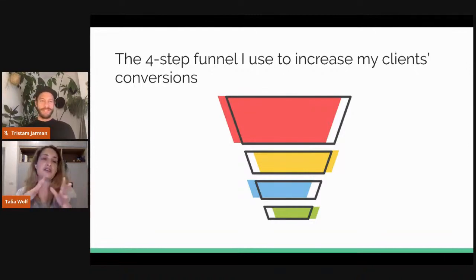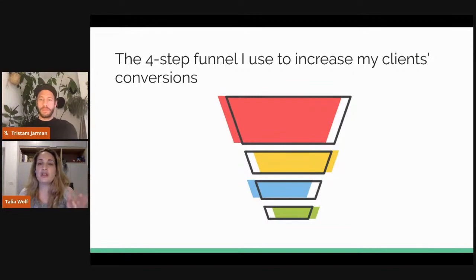But this specific setup, the way it's set up in this funnel, is the one that has never failed to connect with the audience, move people towards the next stage, and ultimately convert them. I've tried hundreds of different types of funnels, and I still do try and use different ones. But without a doubt, whenever I need to put a funnel together, this is the one.